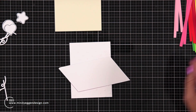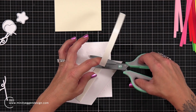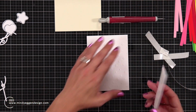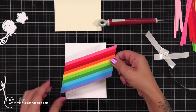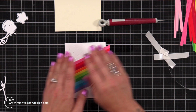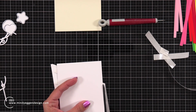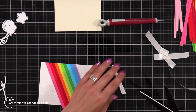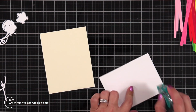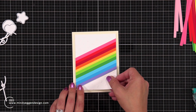Now I'm taking that strip panel that I had created and I'm adding some thin foam tape behind it. You're going to see me use a couple different types of foam tape. I really do have a lot of foam tape in my drawer, so I kind of just grab what is handy. A lot of times I'm grabbing a thinner foam tape just so it gives a little bit of lift to the card, but not overly thick. So if I want to mail it, it shouldn't cost me a lot, but I haven't mailed any in a while, so can't guarantee that 100%.